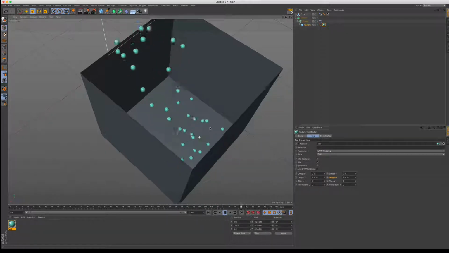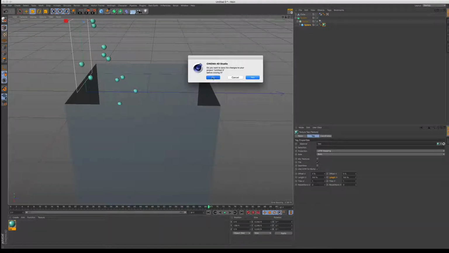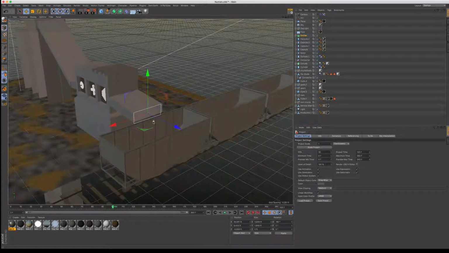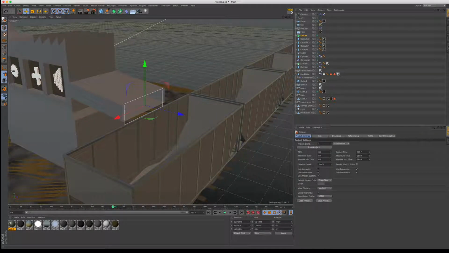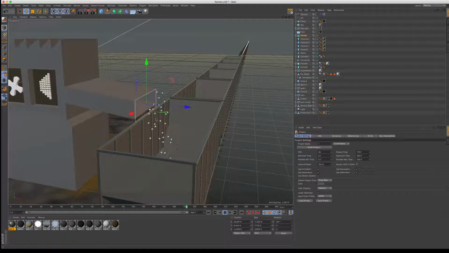So that's how you use the emitter. Very basic tutorial on how to use that. If you have any questions, let me know. But you can see how useful this is if we jump back into our scene of creating real life instances where this might occur. And so in this case, this could be coal or potash or whatever your animation needs to be to apply for your client. But that's a really quick way to create that.